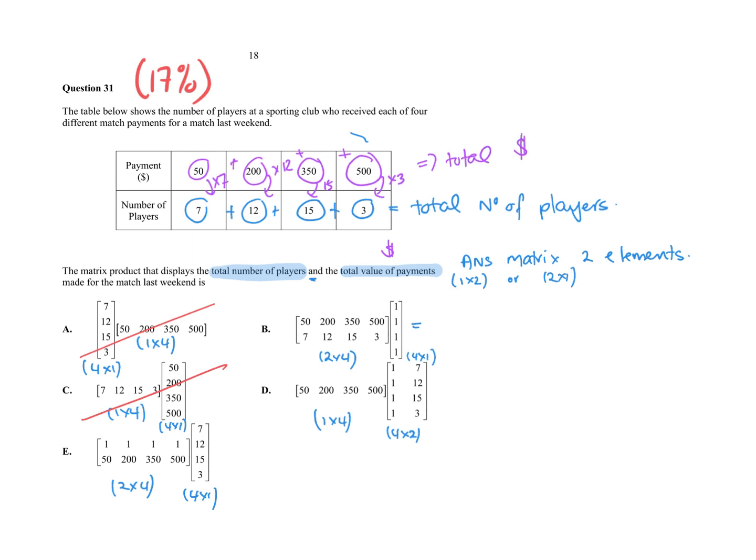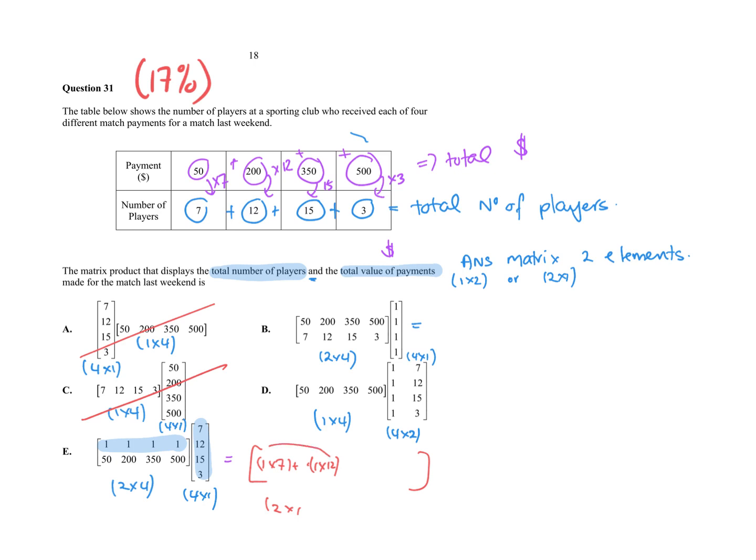So have a look at manual multiplication and see what happens. I'm going to go down to E just because I'm here. Now remember, when you multiply, these numbers get multiplied with those numbers and then you add them together. If you look at that, that is going to give me the total number of players, isn't it? Because in my answer, this is going to be a 2 by 1. And my first answer would be 1 times 7 plus and all of that. Does that make sense? Yeah, the run and dive.